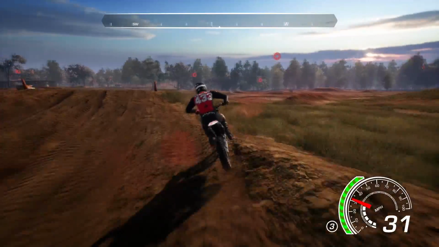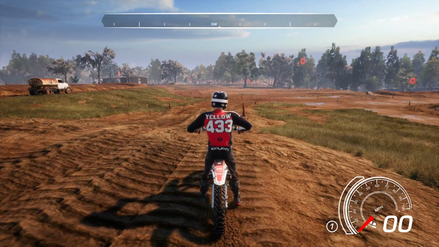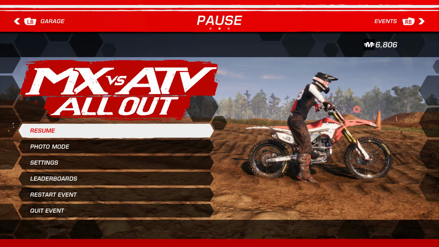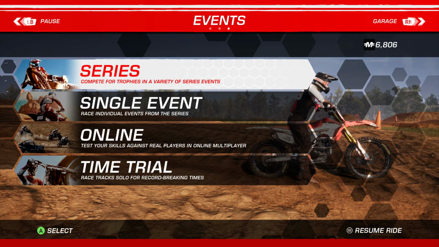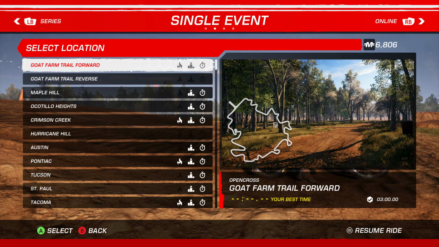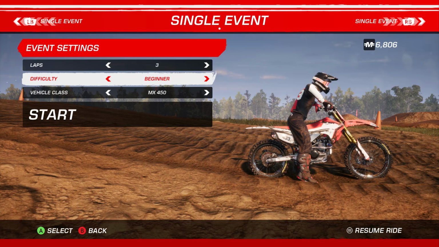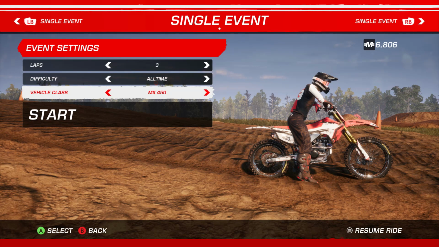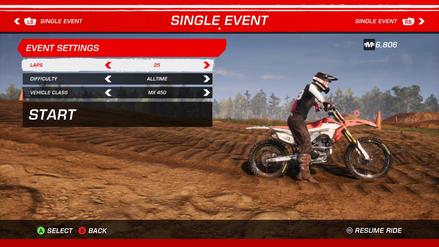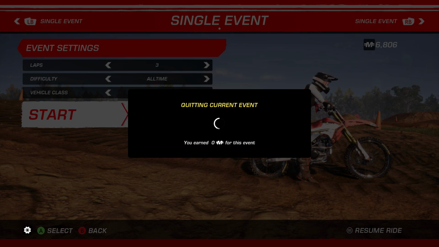Alright, what we're going to do for the open cross track, just to not get lost or anything, is we're actually going to start an event for that. So let's go over to single event, open cross, and we'll check it out forward. Let's go to all time. We're just going to rip it on the 450. Holy shit, 30 laps. We'll just check out maybe a couple laps here.